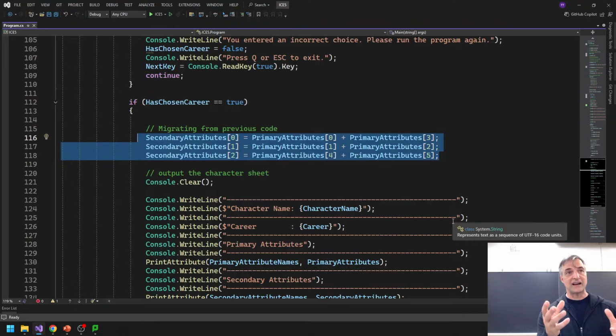So we can use the enum instead of 0, 1, 2, 3, 4, 5, because that means nothing to us. 5 years from now, you're going to look at this and wonder, what does secondary attribute 0 mean? That makes no sense, right? And what does primary attribute 0 mean? I have no idea. We need some helper stuff, and we're going to do that with enums next week, okay?